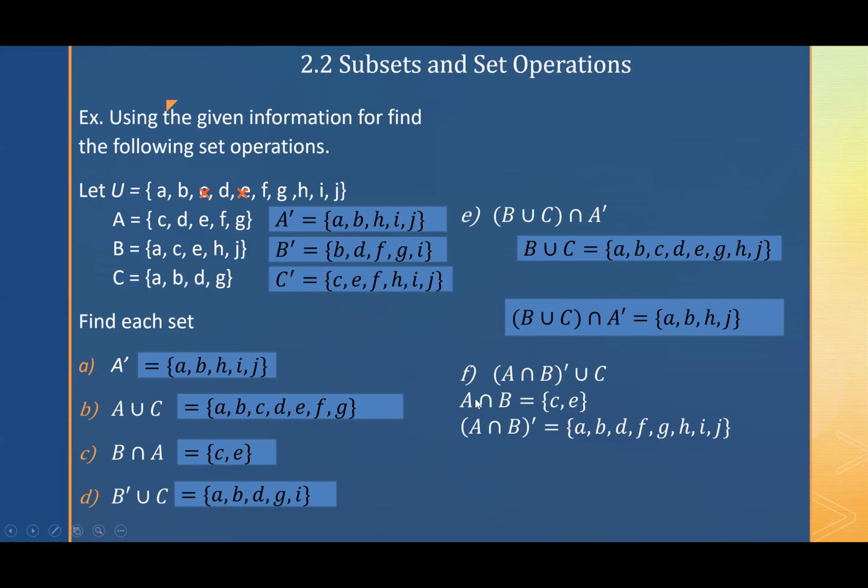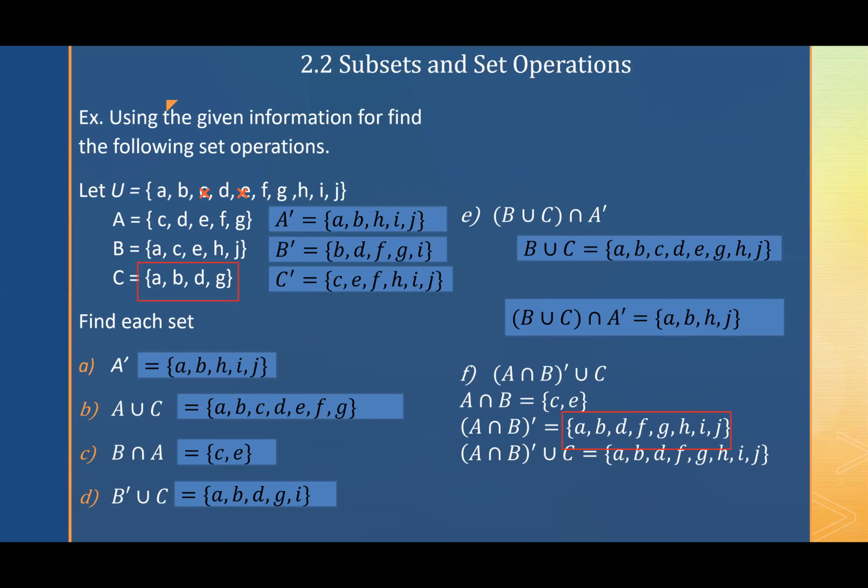That is the complement of A and B, which is the item outside of the common area of A and B. And again, once you have that, they say take whatever this item is, unite them, which is combine them. Take this item, combine them with C, and if they repeat it, we don't have to write it twice. If you combine them, your answer will be A, B, D, F, G, H, I, J. The only thing that is outside is the E and the C, right?